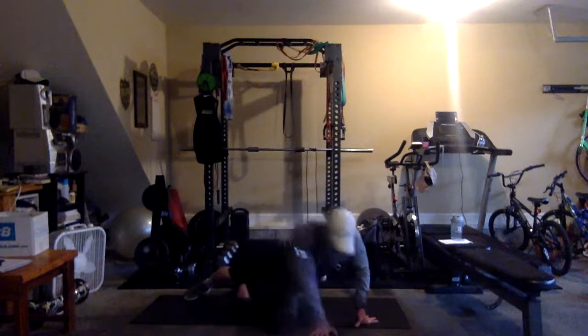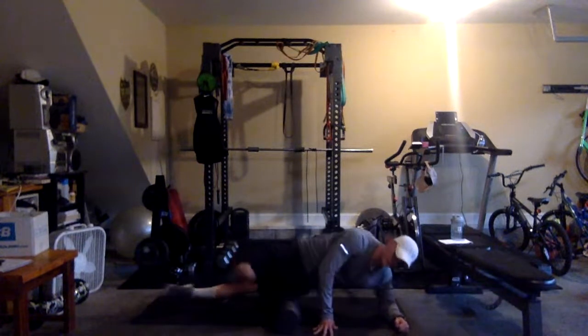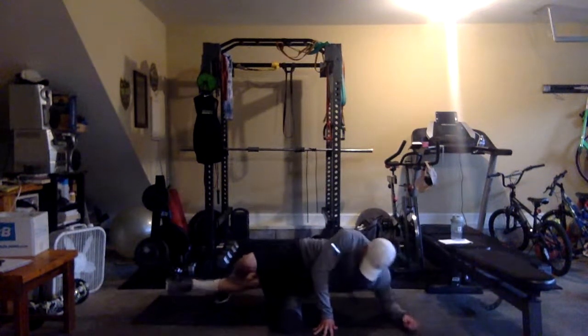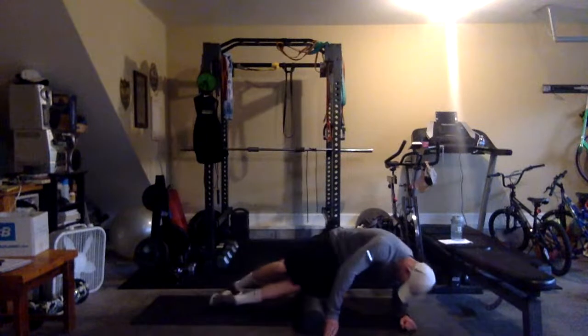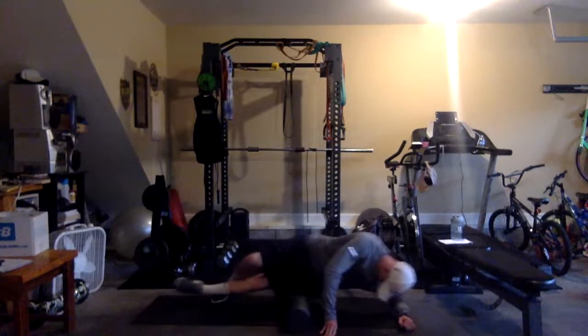All right, but got my left IT band, so my left foot's out in front, my right leg's behind. Yet again, find the mid part of that IT band. We'll roll all the way down to the knee, all the way up to the hip. Yet again, right here is a tight spot, so I'm doing 10 mini rolls here. Then going right back into it.